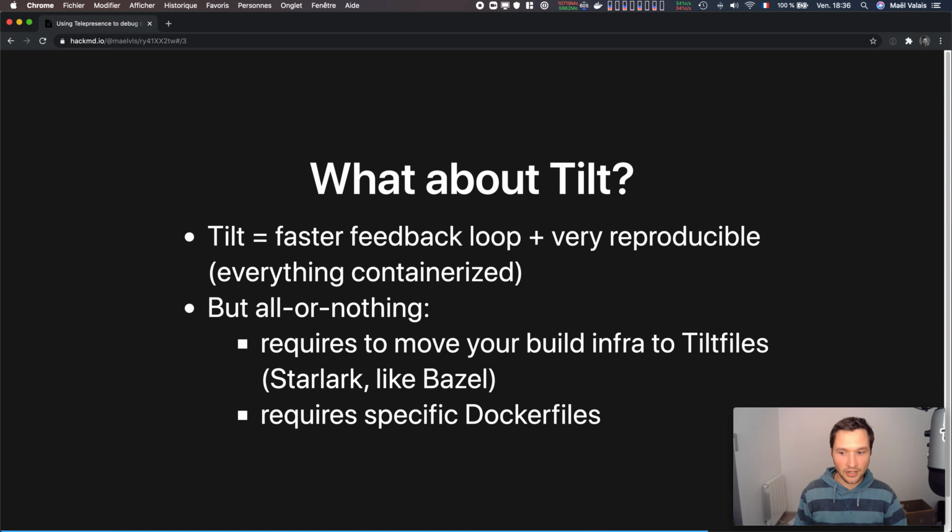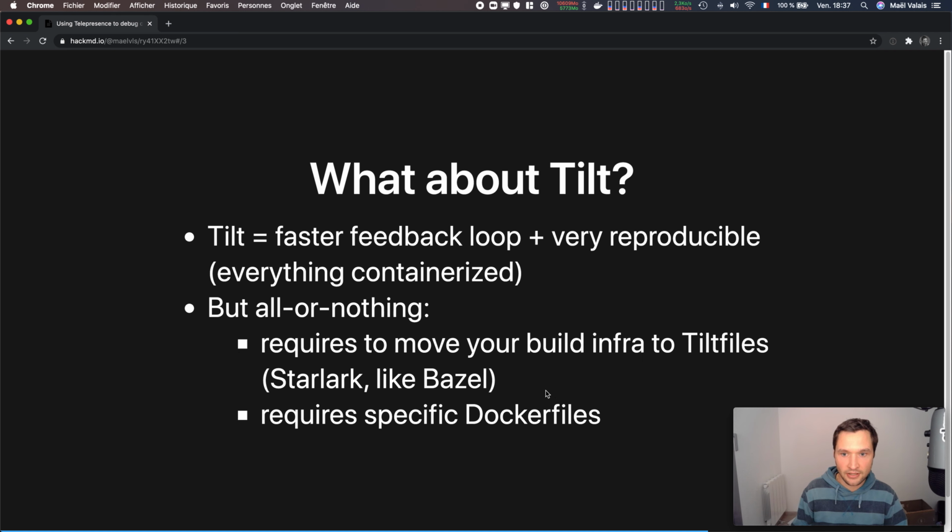But there is an alternative to Telepresence, which I used in the past, called Tilt. Tilt is used in projects like Cluster API. Tilt is a nice tool for making the developer experience using containers and Kubernetes as seamless as possible. It can be for a local Kubernetes cluster or a remote one, and it makes it so much faster. For example, instead of rebuilding the whole image, it's going to rely on a cache for Go programs at least.